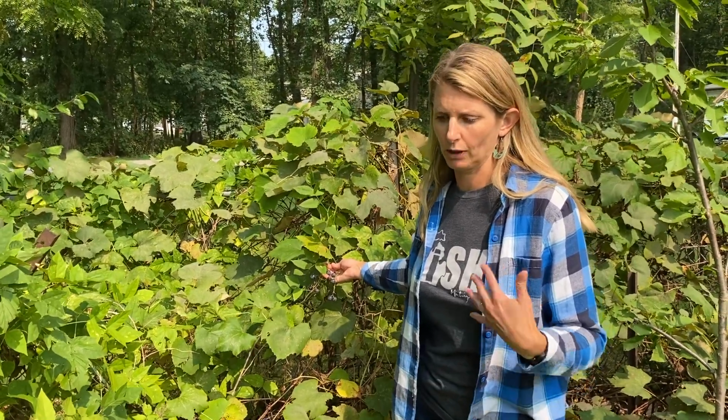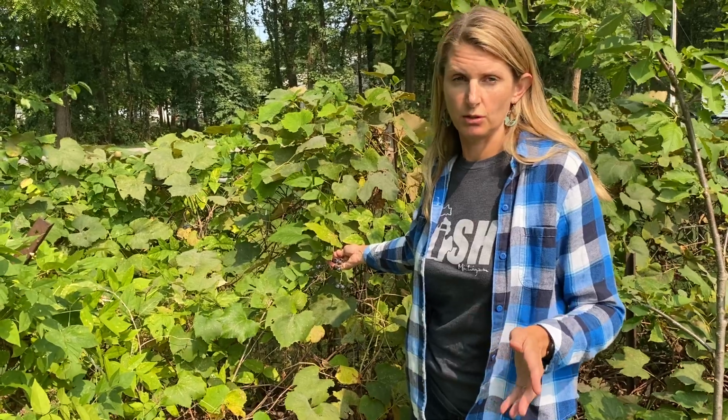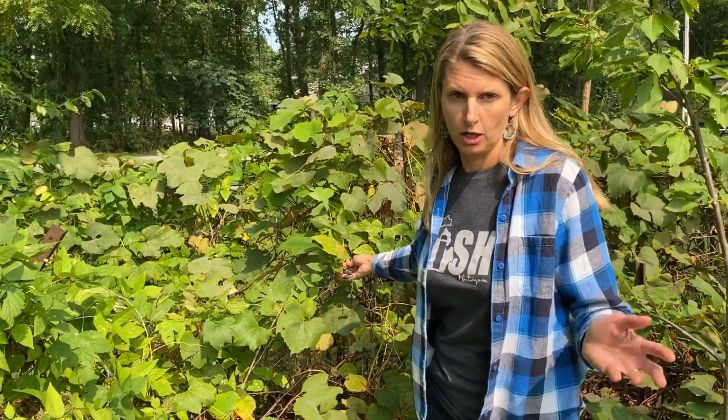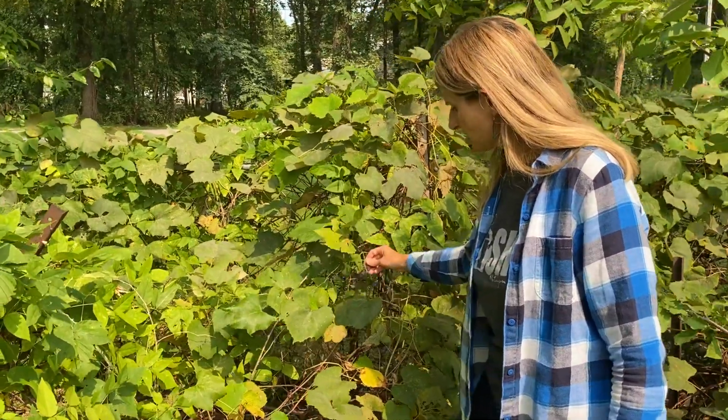Now, look at it from a food context, it's a very useful plant. Grape leaves, when harvested at the right stage, are awesome. They are amazing if you ever stuff them with rice and herbs and either other veggies or meat if you're an omnivore. But let's think about these from the medical context for just a second.